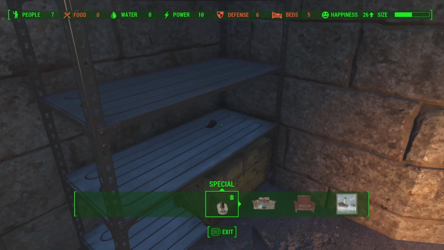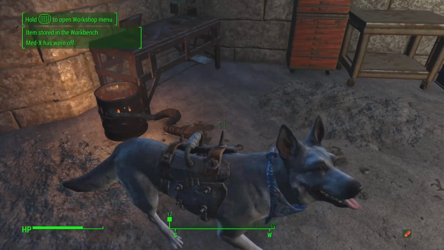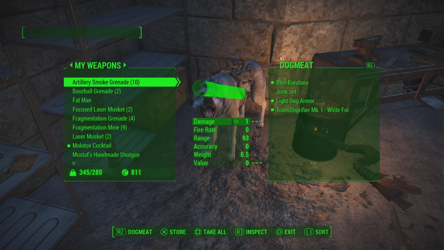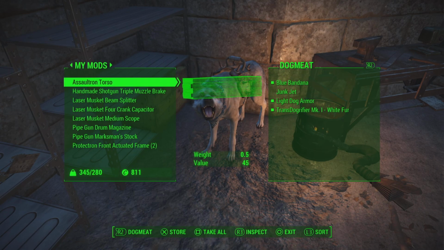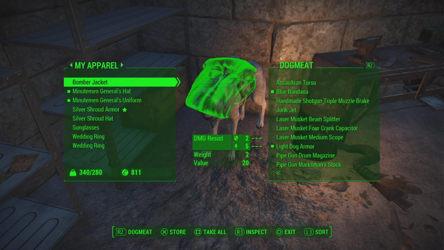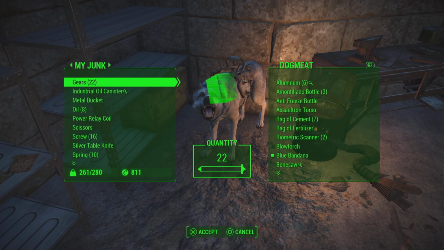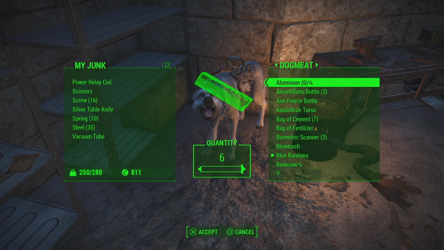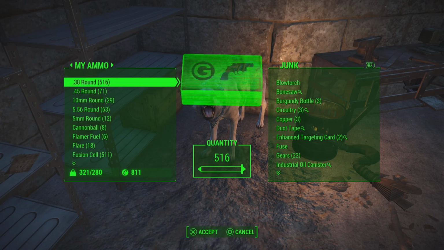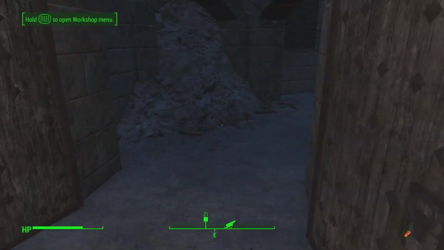Whoops. Oh, come on. There we go. Alright, white dog, hey. Come here. There we go, because the white dog needs to take some stuff, because I am over-encumbered. I guess I'll give some mods. Where is it, in the junk? I'll take all the junk back. Oh, jeez. What the heck is going on here? There we go. All right, come on, let's go.